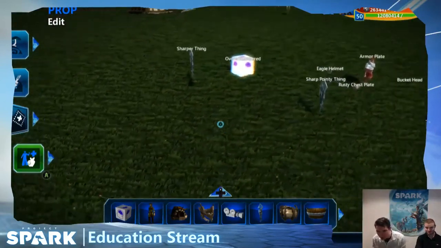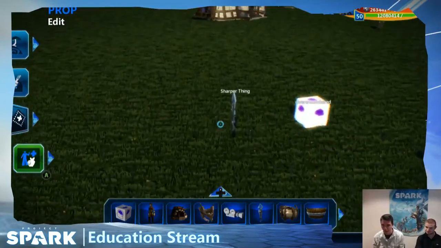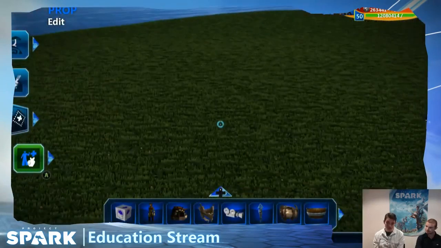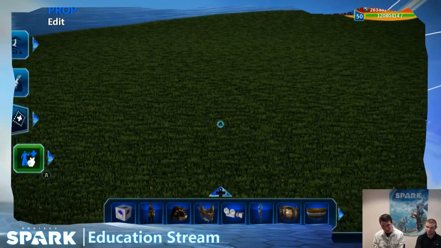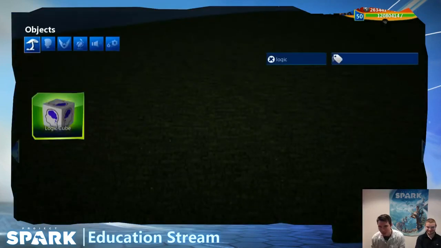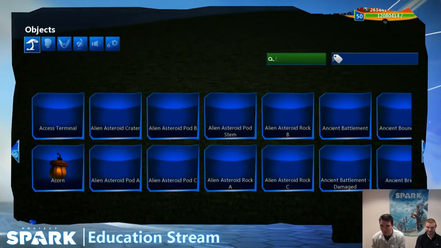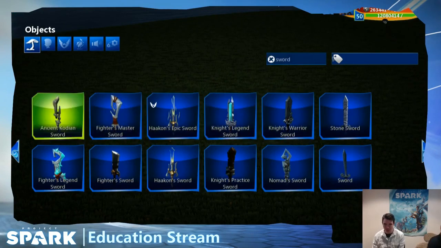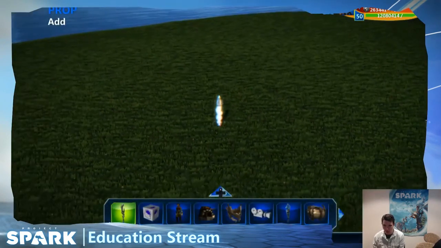Or, another way of doing it without having to worry about this junkyard I had, this gets to be more brutal, but let's bring out a bunch of swords. So we'll start with the Ancient Codian sword.